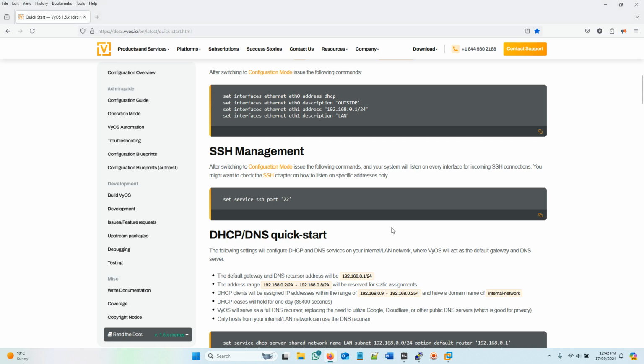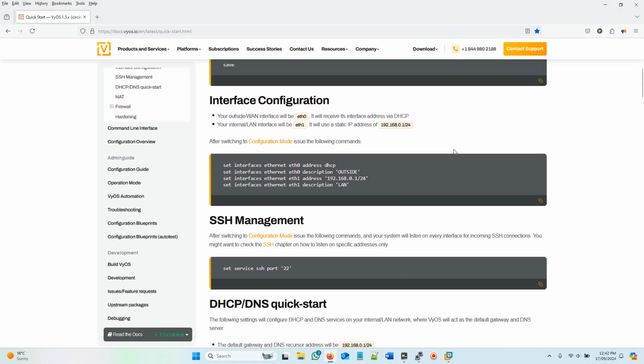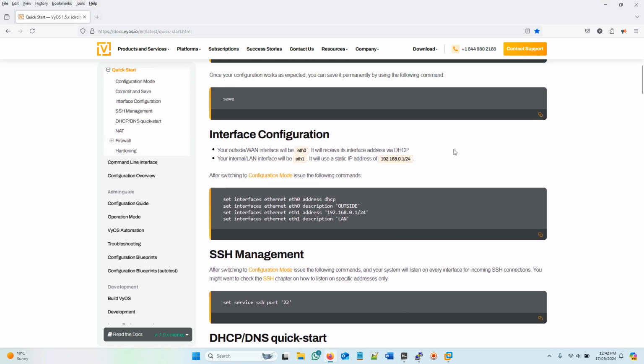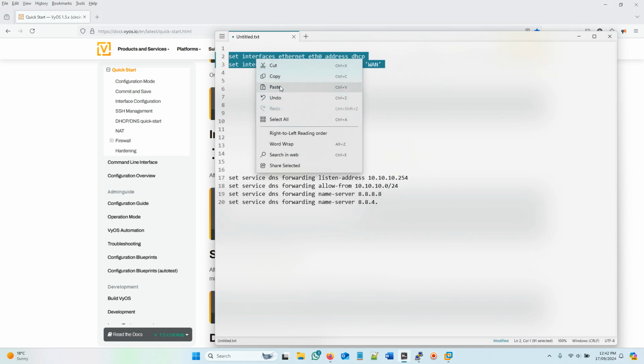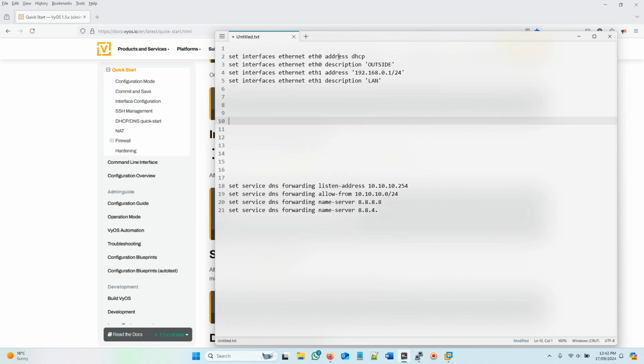All right. So next I'm going to configure the LAN network adapter. So let me copy these ones here. So just copy, put it here, paste. So the first one we have already done. And I had to do this one.